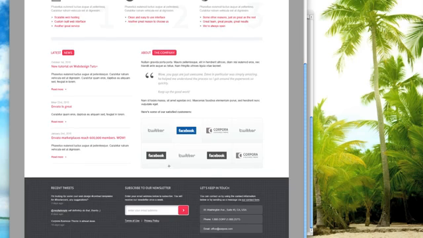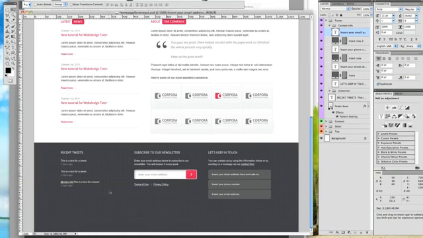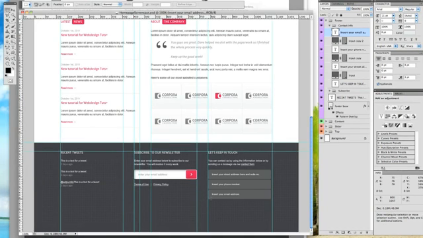Now we just have this bit on the bottom, and to do that, bring up the guides again, make a selection 40 pixel high, I'm sorry, and drag this.